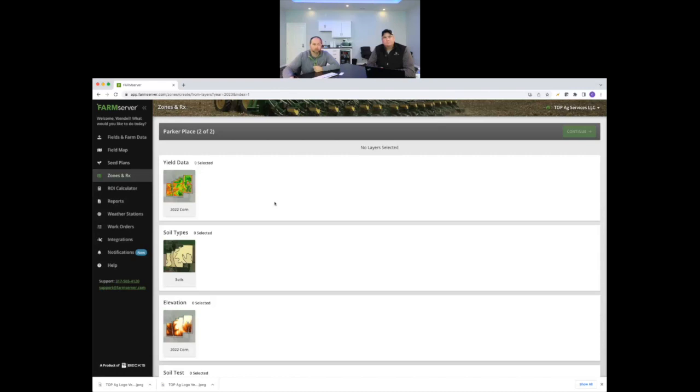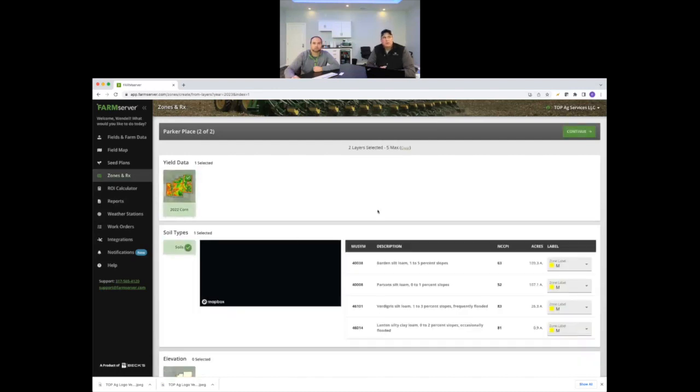And this one here, I was wondering if we could just make some zones, but ultimately I just want to do test blocks. So what do we need to do? It doesn't matter what I select then, just select the same thing maybe? So really, this comes down to what you would like to see. You would like to see 3 simple zones. We can put yield data in there. We can use soil types. So let's just do these 2 for now.